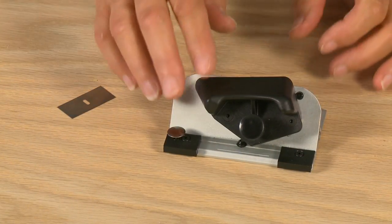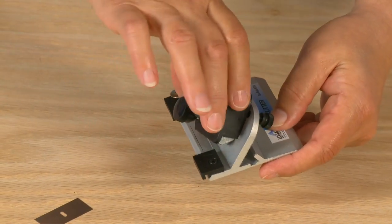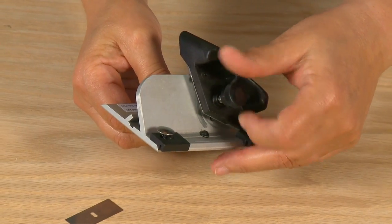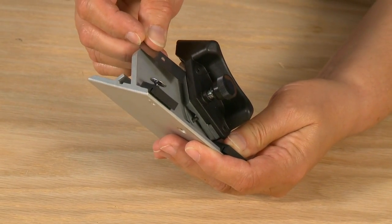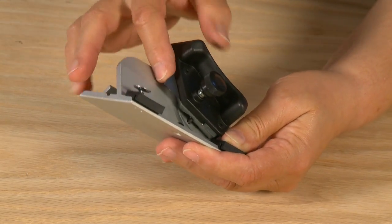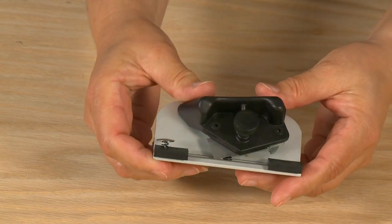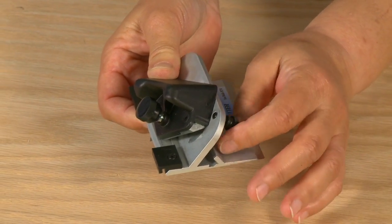To install a blade into the pull-style bevel cutting head, first loosen the retaining screw on the back of the cutting head. Then loosen the blade knob. Insert one blade sharp side down into the blade holder. Then retighten the blade knob. Rotate the blade holder down and retighten the retaining screw.